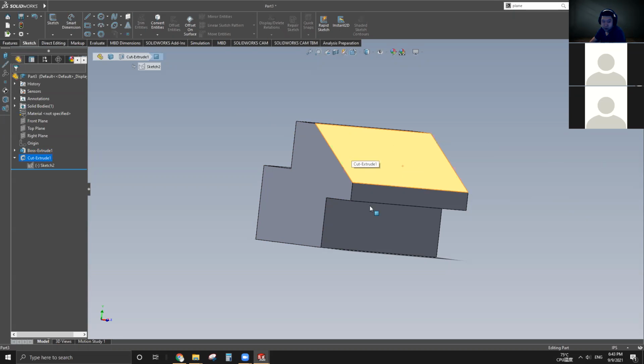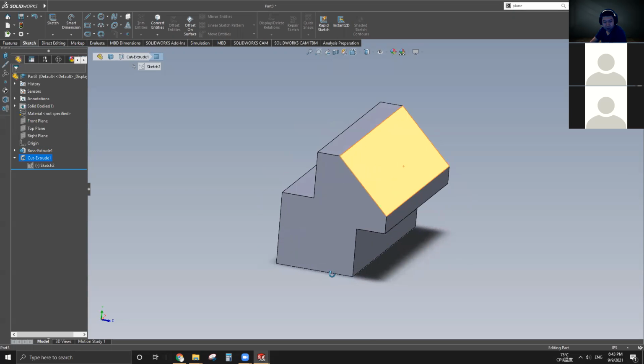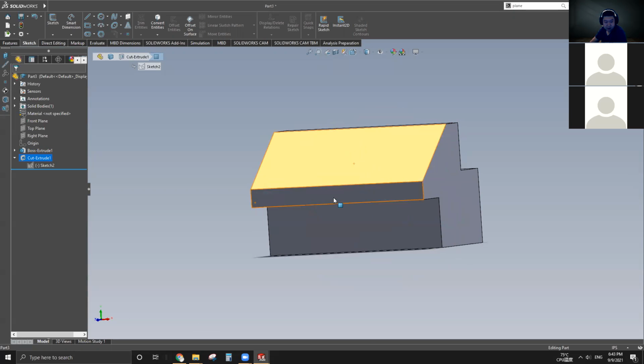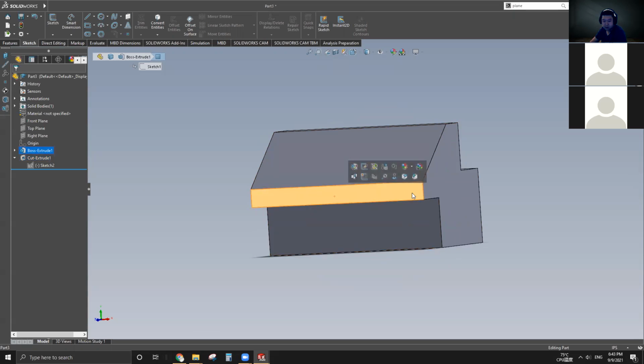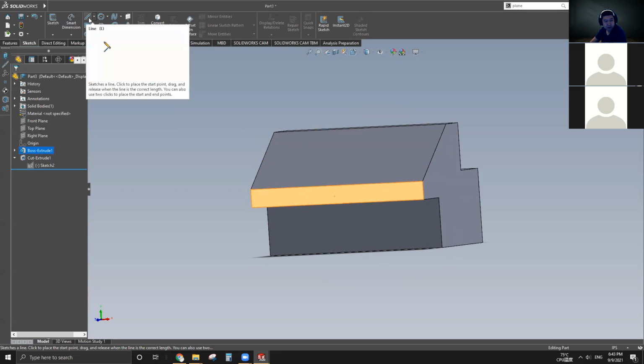Yeah, because if you draw any sketch on this plane and you cut it, it's going to go 90 degrees perpendicular to this plane. So you're going to cut it right across the model, kind of like a slash, but we need to select either this plane or the front plane. And let's do this plane. Let's start sketching.